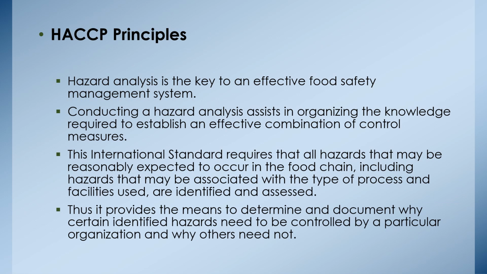HACCP principles. Hazard analysis is the key to an effective food safety management system. Conducting a hazard analysis assists in organizing the knowledge required to establish an effective combination of control measures. Thus, it provides the means to determine and document why certain identified hazards need to be controlled by a particular organization and why others need not to.